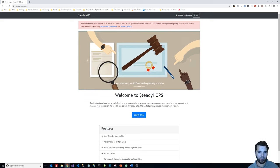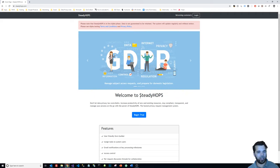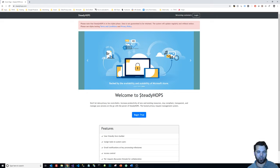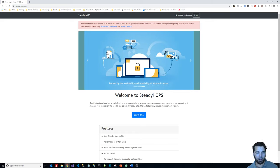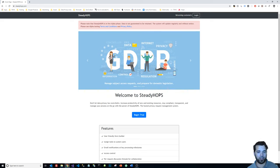What I mean by that is these privacy laws that have been getting passed in the UK and China and India, they allow citizens to request from big companies like Facebook to have their data deleted, changed, transferred between entities in cases like insurance, and just otherwise manipulated. It gives citizens the right to control their personal data that these larger tech companies hold, and that puts a compliance burden on these tech companies. So this application will allow them to receive and intake those requests, comply with fulfilling them, and then keep an audit trail for their own legal protection and risk mitigation purposes.